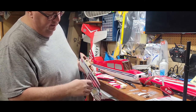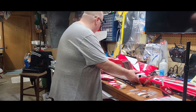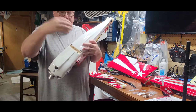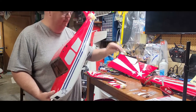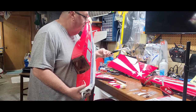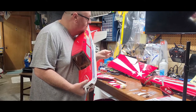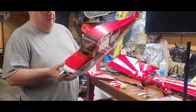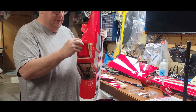Everything is already wired. Interestingly enough, there's no loose bag of nuts and bolts for the landing gear — just like with the Bighorn, your landing gear bolts are already in. You just undo them, put your landing gear in, and screw them back down. The prop is a 13 by 7. It runs on 4S. Up top there's your hatch where you put your receiver and everything in.